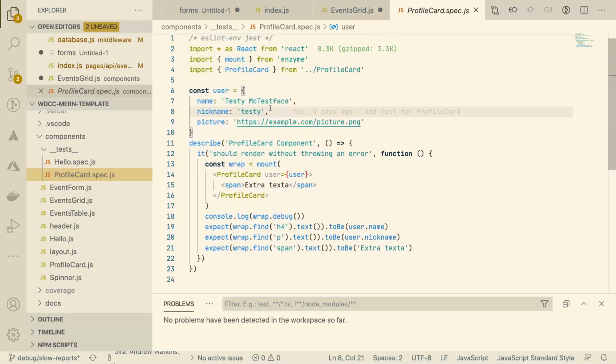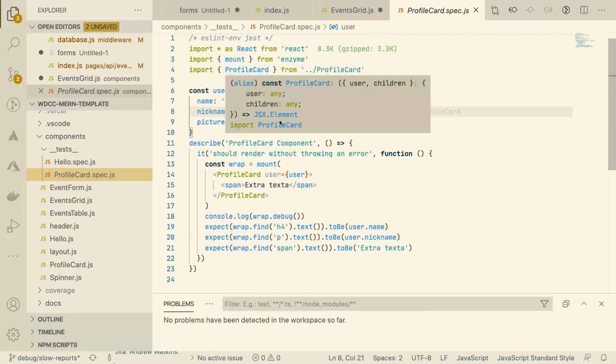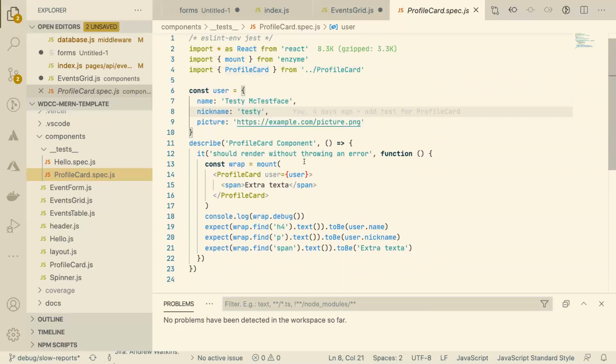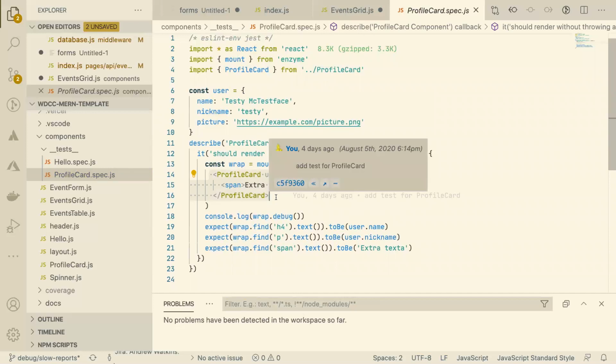Enzyme gives us a couple of functions, one called mount, another one called shallow. And I'm not going to go into the details of those, but shallow is faster. But if you've got interactivity in your component, like button clicks and things like that, then you should be using mount. And it doesn't really matter if you use mount all the time. What you're going to give to mount is the HTML or the component usage that you're expecting to test.